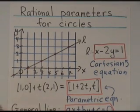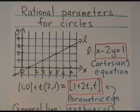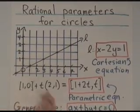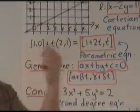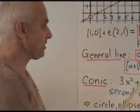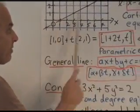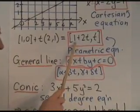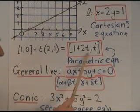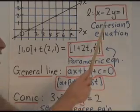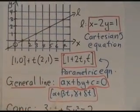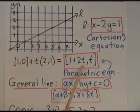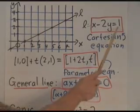Now there's another way of thinking about that line, how to describe it. That's called a parametric equation instead of a Cartesian equation. Here's the parametric equation for the same line. What does it mean? Well, for any value of t, the point (1 plus 2t, t) satisfies this equation. That's easy to see, because this x-coordinate minus 2 times that y-coordinate is always equal to 1.